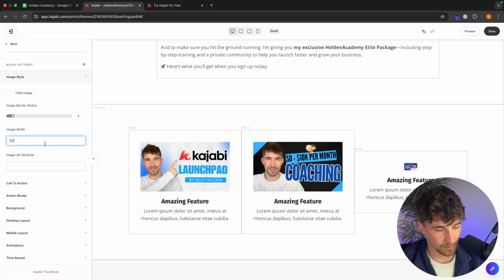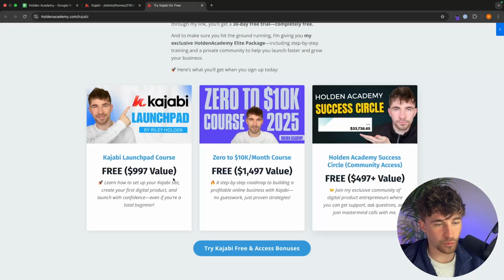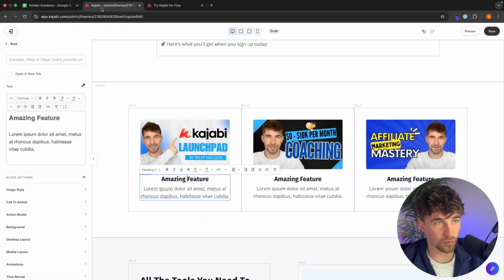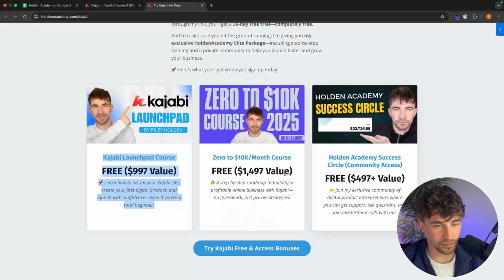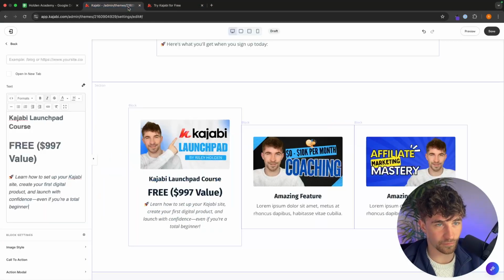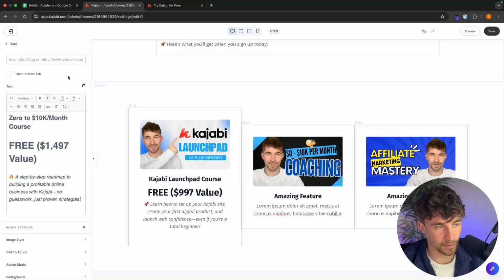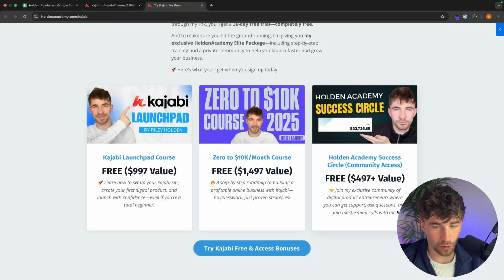And then we'll do the same for this one. And then all we now need to do is I'm just going to copy this text in once again, but you can type out your own text here, just like that. Grab the second one and do this for the second box right here. And then do the exact same for the third box.